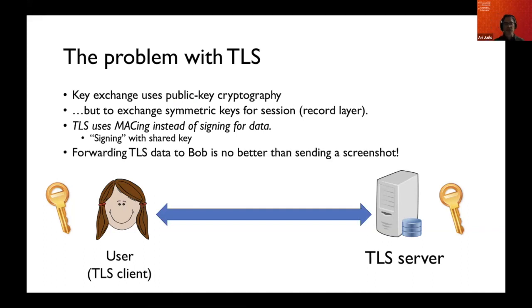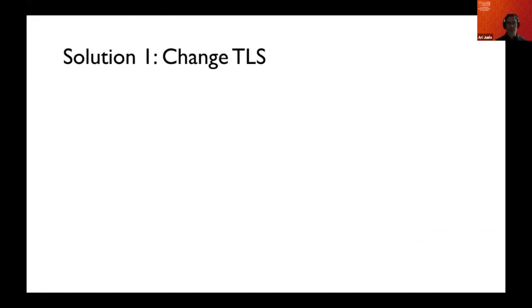So this is perfectly fine as far as Alice is concerned when she's trying to determine that information coming from the bank is authentic. She knows she didn't forge the information, although she could have, because the key that the bank has used to sign the information is one that she has. But forwarding data from the bank to Bob is effectively no better than sending a screenshot, because again, this key is shared. Alice has the key and can produce information that looks like it comes from the bank for all intents and purposes. So TLS doesn't address this problem of relaying data to a third party.